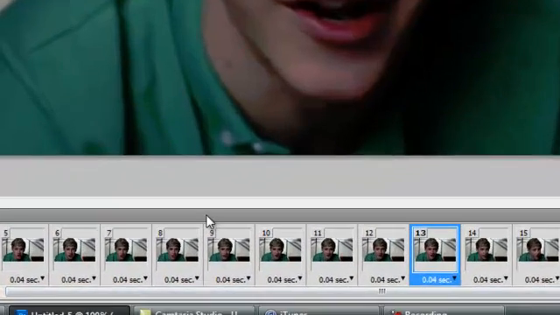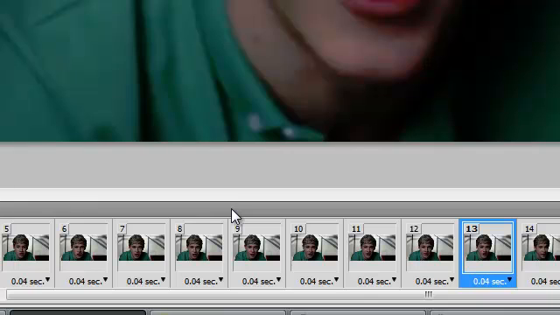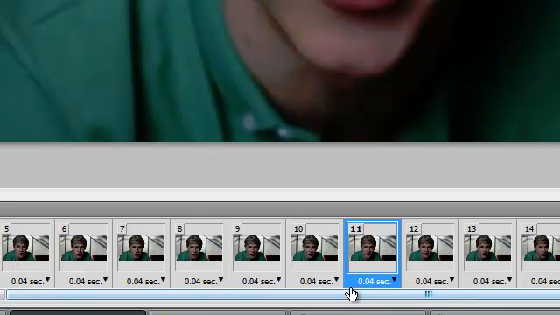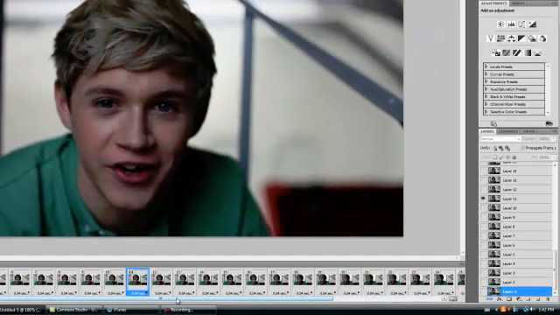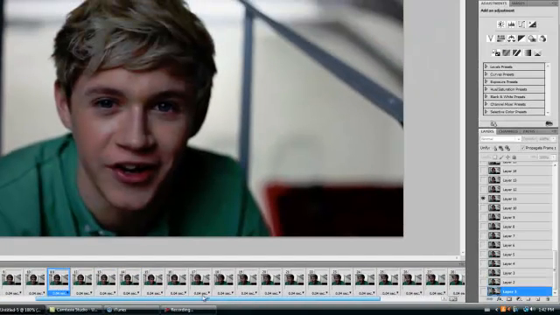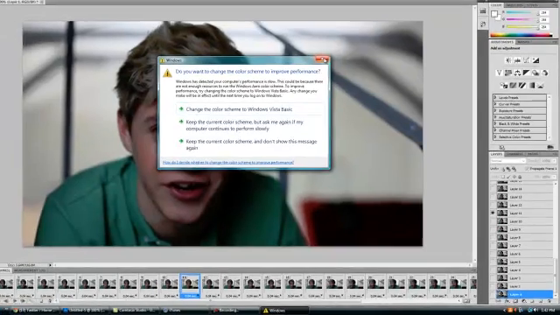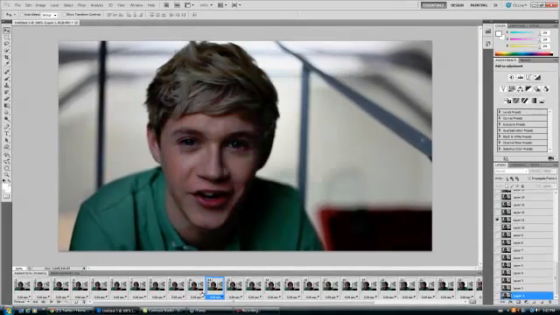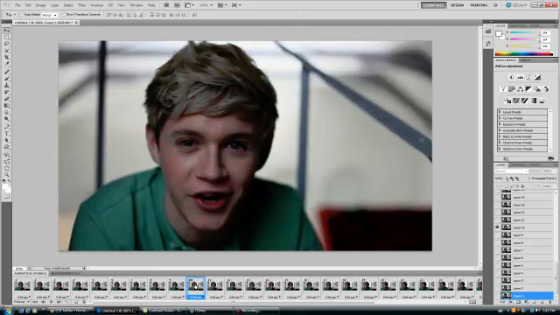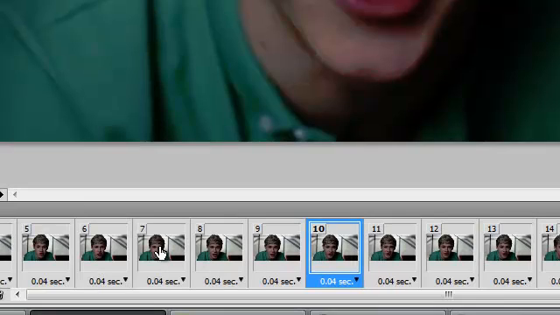So your GIF can only be a certain size, and that size is only anywhere from like 12 to 16 frames. Normally, 12 to 14 are pretty good, and then sometimes you can get 16 frames depending on the quality. So this is HD quality right now, so I'm probably only going to be able to get 12 or 14 frames. Anything above that, you're not going to be able to upload it to Tumblr because it'll be too big. So basically what I'm trying to say is make sure your GIF is 14 frames or below. And I'll show you how to tell if it will upload to Tumblr after I'm done.